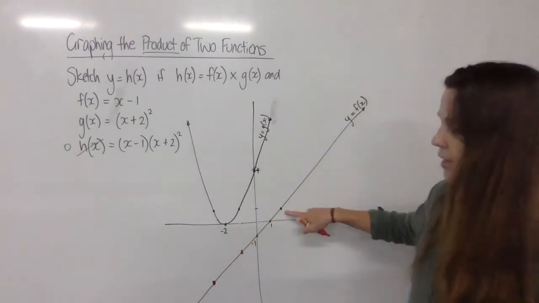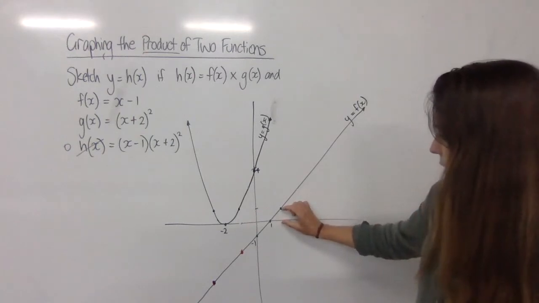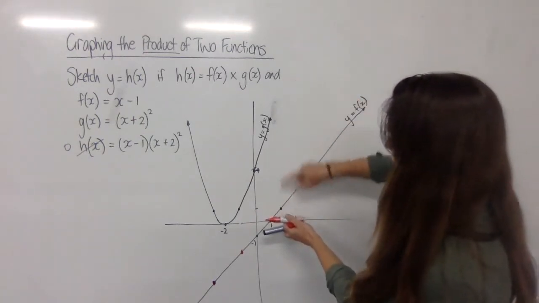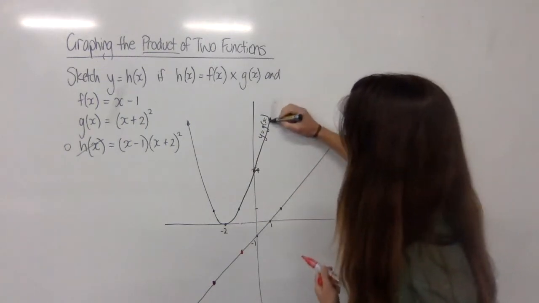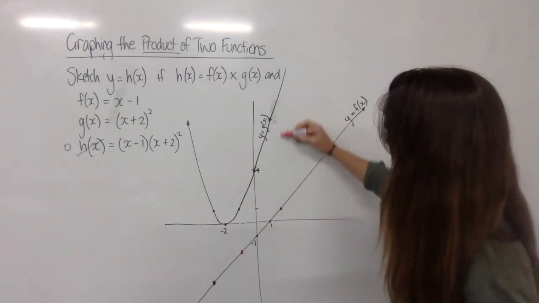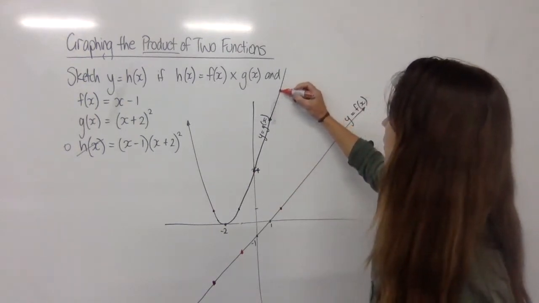All right, over here, I've got the straight line having a y value of 1. So now, whatever the y value is of my parabola, I haven't actually drawn it up that far, let's make it go a little bit further, that's going to be the y value of my new h of x.